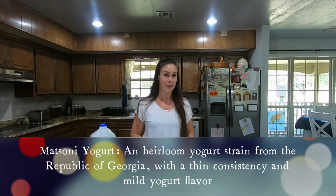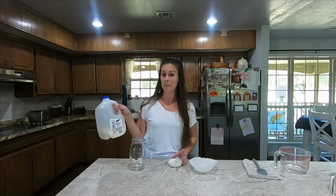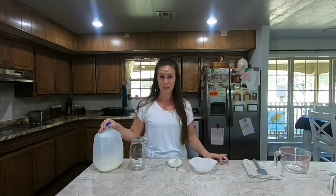So for this yogurt, you will need two simple ingredients: your starter culture, which is from your last batch of yogurt, and low pasteurized milk. This milk I get from a local dairy farm, and each week we go pick up milk. It is raw and unpasteurized and not homogenized.